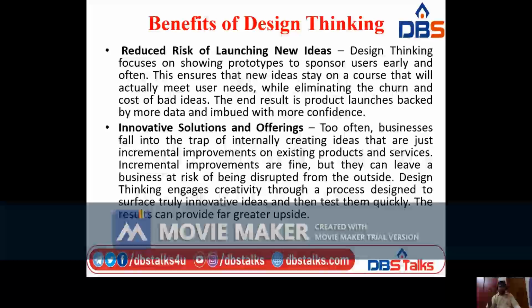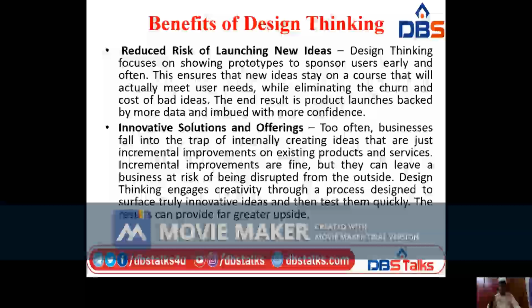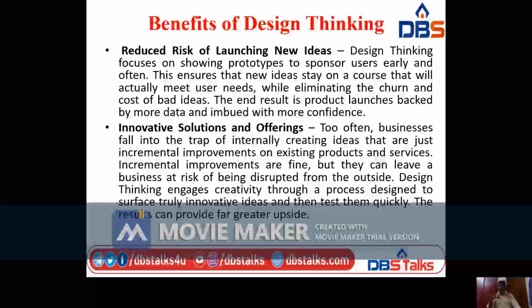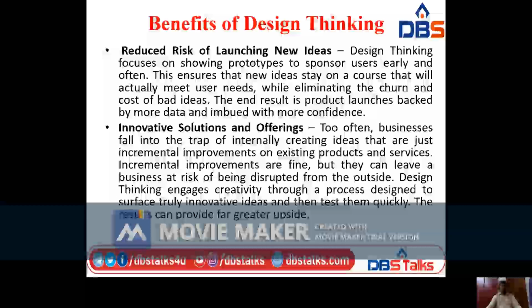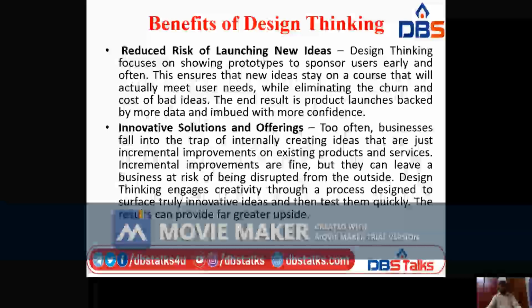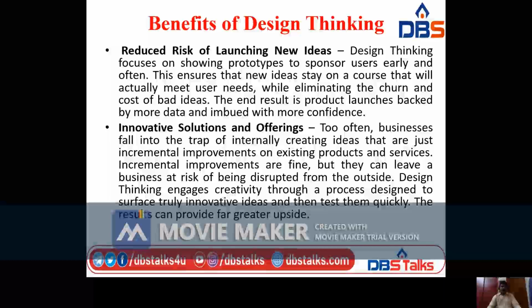If you see that prototype, the customer can give different types of ideas, or you change this one, etc. By using that, you can easily eliminate faults. The end result is product launches backed by more data and embraced with more confidence. Now, you can easily launch the new ideas without any risk.